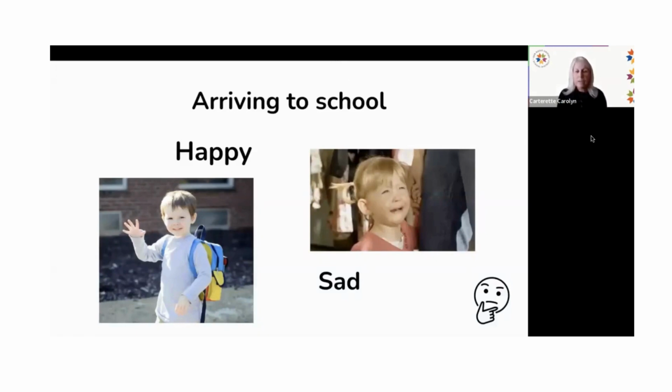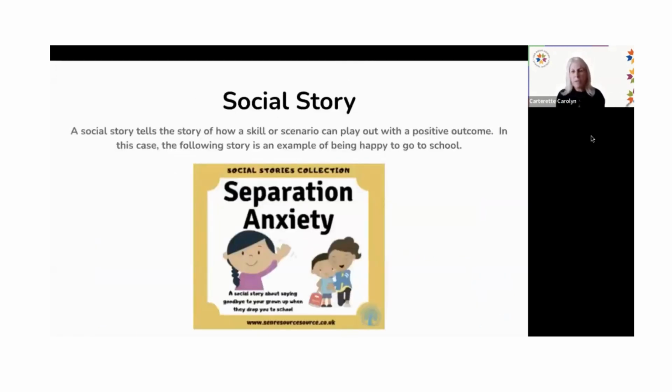So if we go to the next slide, this is again just one example of something that might be helpful in shaping that behavior of being frightened or worried or sad to leave their family. And this is an example of a social story, and social stories can be great in telling the story of what's expected of the student and celebrating the positive outcome. So in this case, when we're addressing something like separation anxiety, many times we can custom build these stories. They're not always pre-made, but we can build them with the actual faces of the students and the family to make it more real and connecting.